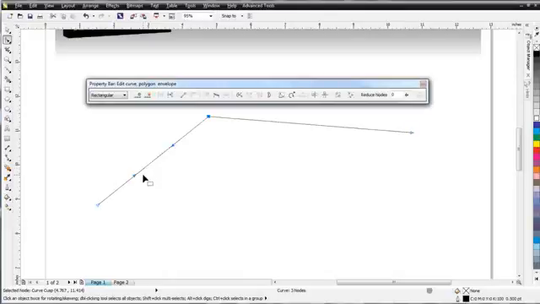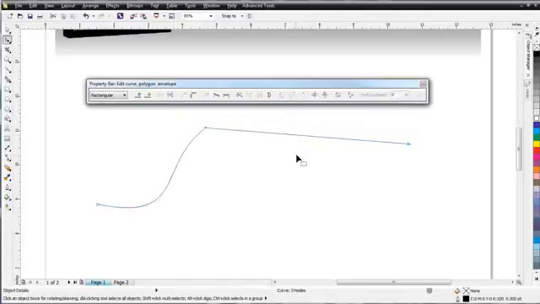Now you'll notice that since we've gone from a line segment to a curve, we can left click and begin to change the shape of that line using these control handles that come off the nodes. You'll notice that here where I have a line, there is no control handle coming off. You'll also notice that if I click on a curve, left click, hold down, drag, I start to change the curve shape. However, if I click with my left mouse button, hold down on a line segment and start to move, I move the entire line segment. It's not flexible.